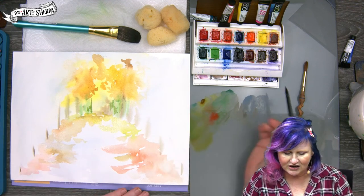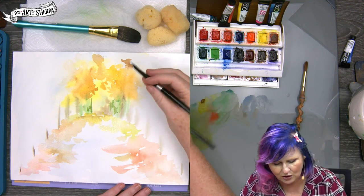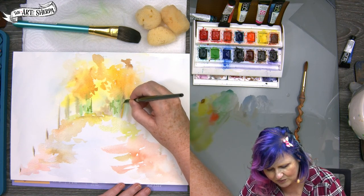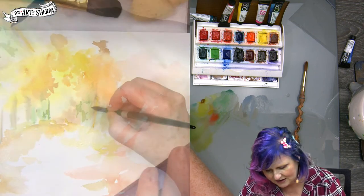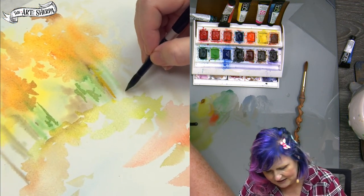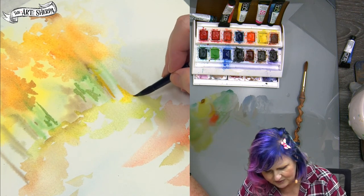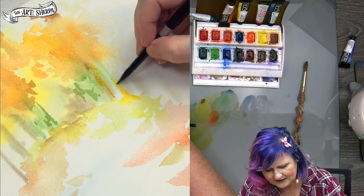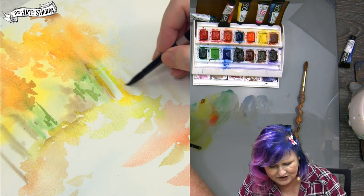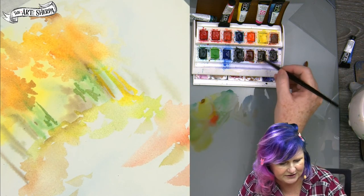Now as it's starting to dry, you get a little more control over some elements of the paint. It won't blend as far. So I can come in and maybe speak to a little tree here. And then come back and start to speak to another little bit of a tree here. Let the trees talk to you as you need to. Don't go too far into it because you'll want to balance these out.